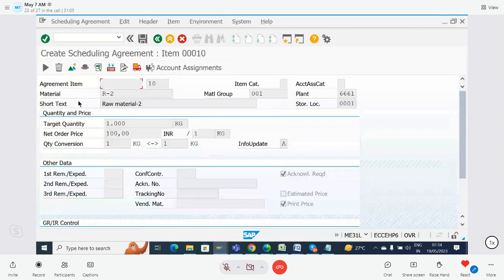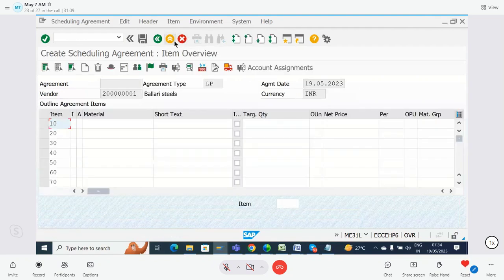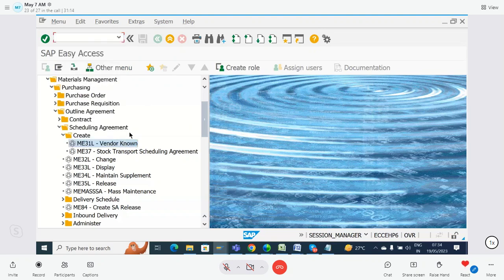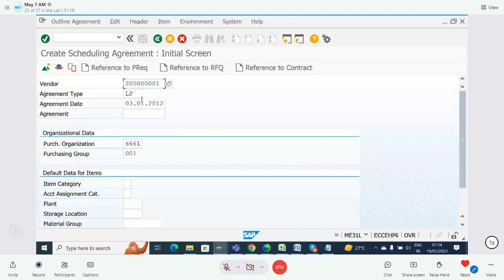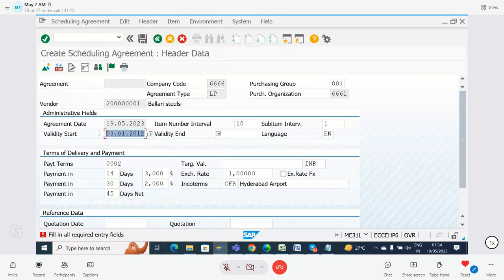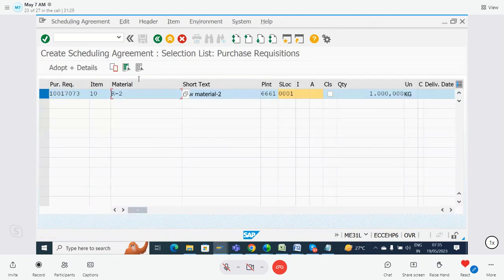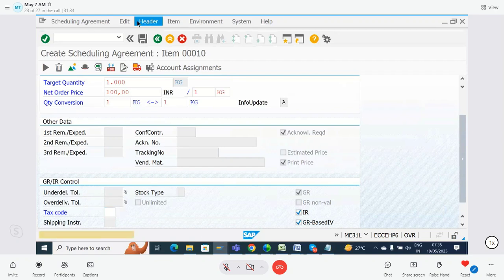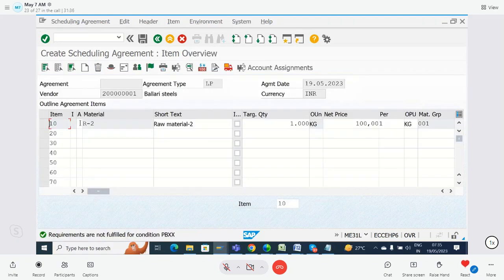Now that is maintained. Tools. Okay. Next line.